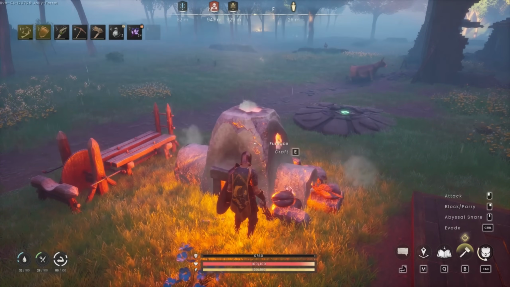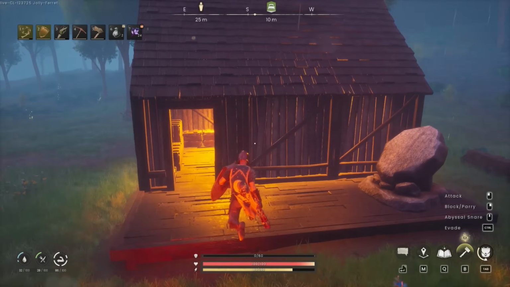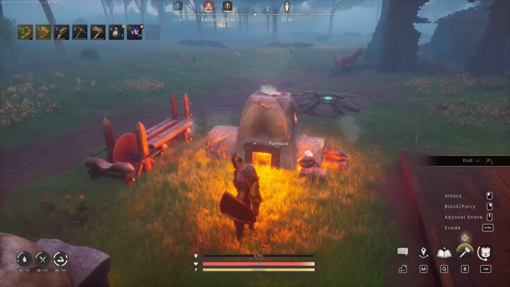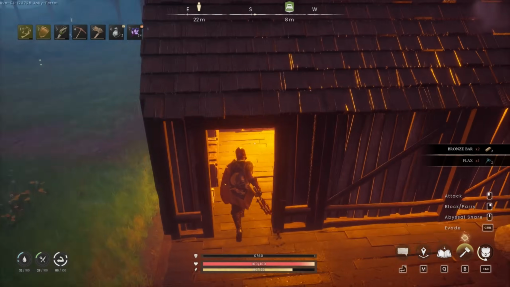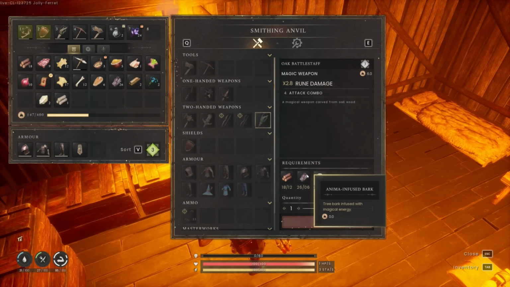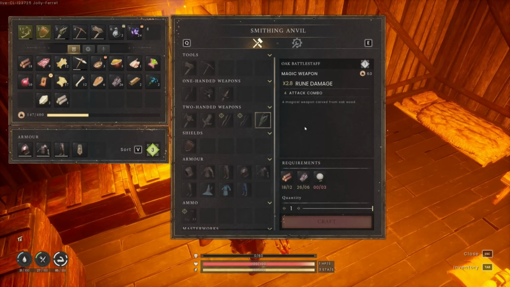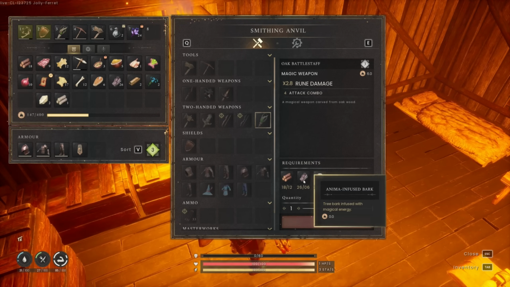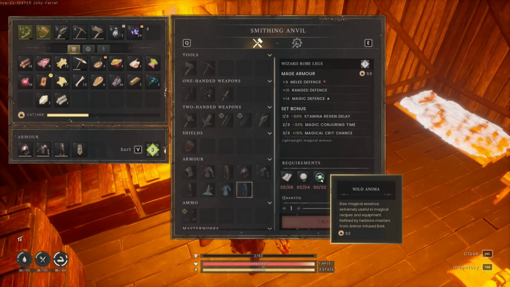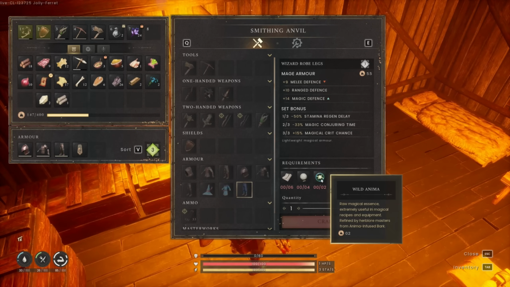And let's see what this anima stuff is. I don't actually know how we have to process it. You know what? That might be processed in a furnace. Oh yeah, there's the oak battle staff right there. Anima infused bark. So what tier? This is a tier 3. And then this, raw magical essence, extremely useful in magical recipes. Refined from anima infused bark.